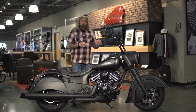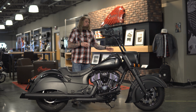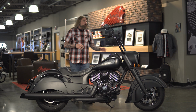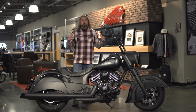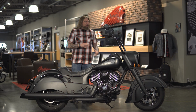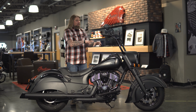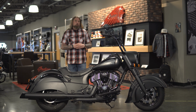Another nice little touch on this motorcycle, it does have the blacked out trim running across the fenders. The standard came with chrome running across them for just a little hint of it, but we went ahead and blacked that out. Just gives it a real nice aggressive look up front. Moving up, you have the completely blacked out forks running into that all matte black headlight nacelle. I love the headlight nacelle on here. Just large and imposing, really sticks out there, and when you're riding this thing, it really feels like the hood ornament on a freight train, with so much power and that large headlight nacelle sticking out there. Huge fan of that.